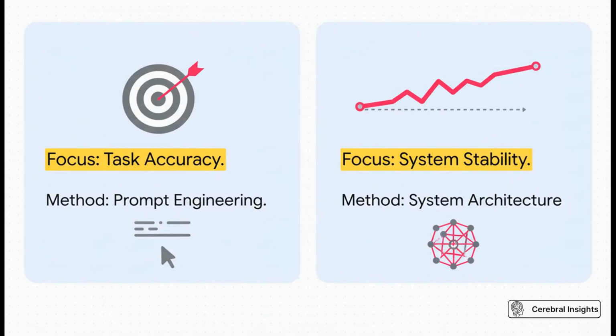You know, once you adopt this kind of architecture, it forces a really profound and, honestly, a necessary shift in how you even measure success. In the old paradigm, the one we basically inherited from chatbots, the focus was all on task accuracy. The big question was, did the agent get the right answer this one time? And our main tool was prompt engineering. But in this new paradigm, the one for building real, reliable systems, the focus shifts completely to system stability. Now the question is, does the agent reliably and consistently approach the goal over time? And our method is no longer just tweaking prompts, it's designing and refining system architecture.